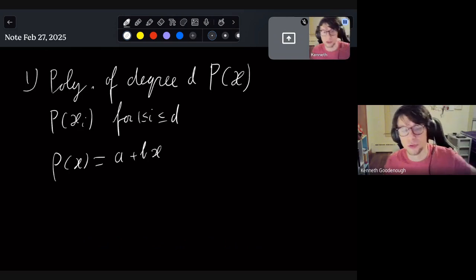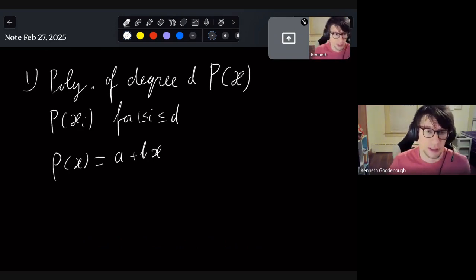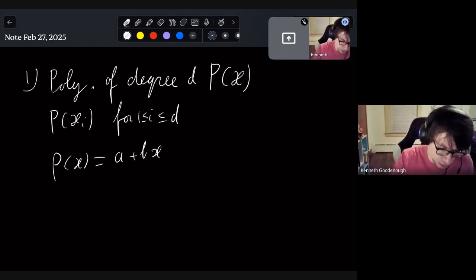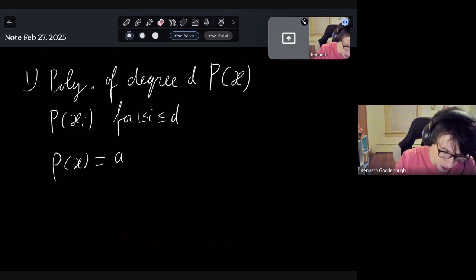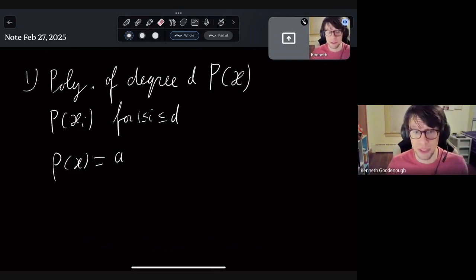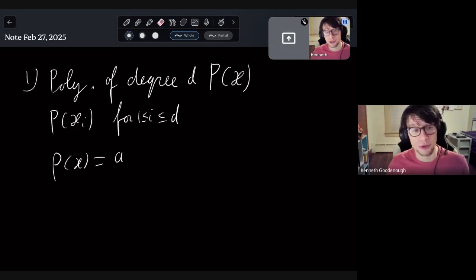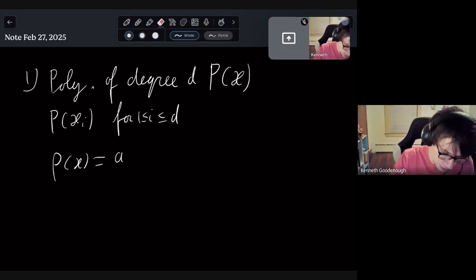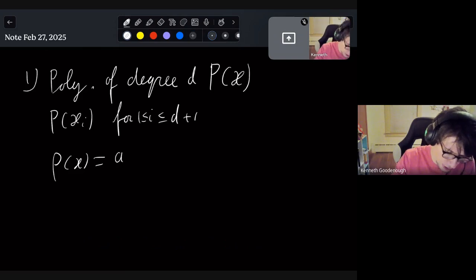Or maybe you could have just chosen a constant term. In fact, yeah, let's choose a constant term. If we have just a constant polynomial, then if we evaluate it at one point, then we know it exactly. And this is a degree 0 polynomial, so that means indeed that we need d plus 1 here in general.